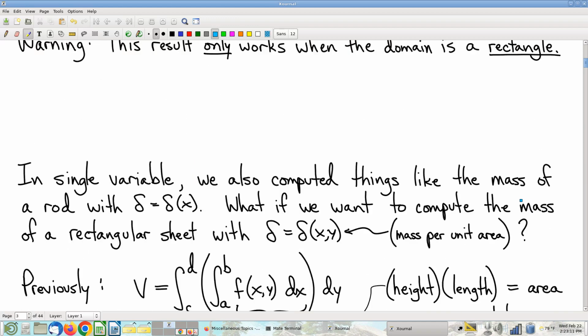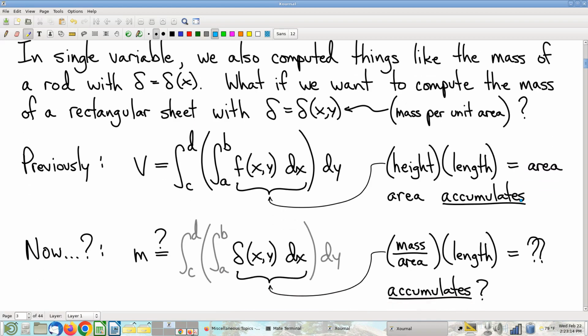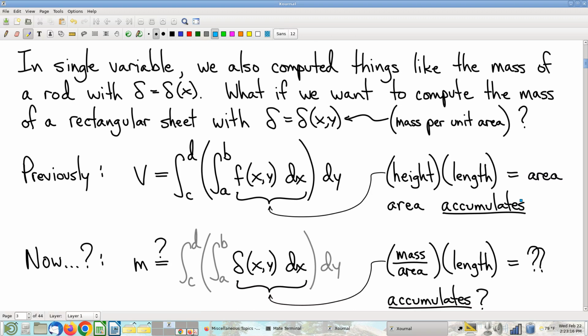Okay. So, now I have to present some bad news. Let me remind you that in single variable calculus, y'all have computed a bazillion things. You computed area under a graph, sure, but you've also computed the mass of a rod, a one-dimensional rod. You computed the amount of work that it takes to perform a certain physical task. You computed the population of bacteria in a petri dish. You computed lots and lots of different things, lots of applications that single variable integrals address.